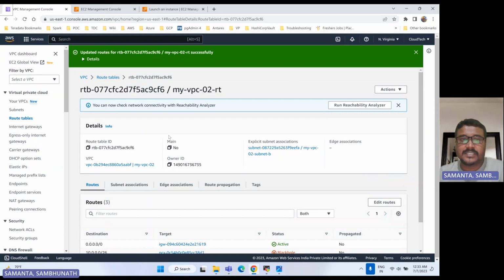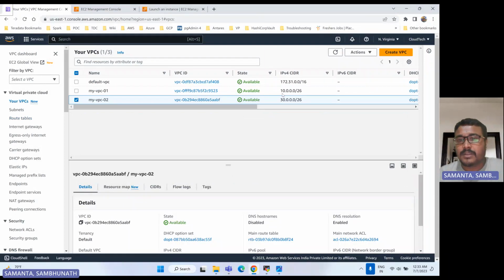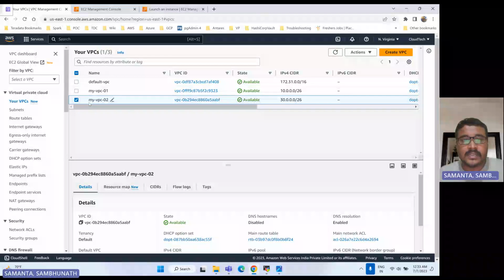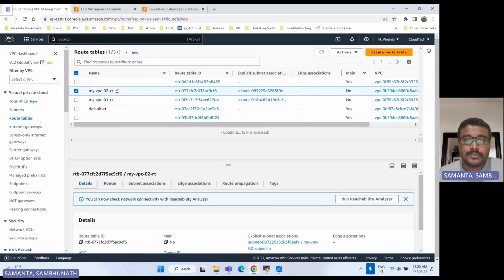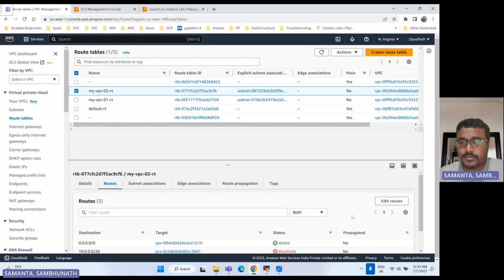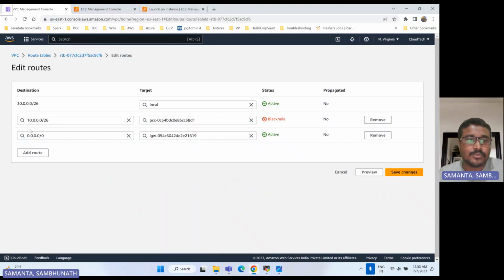Now our VPC peering is done. Both the route tables are done, right? So let me show you one more thing, that CIDR value, right? So 01 starts from 10.0 and 02 starts from 13, right? So let me show you that. So this is the 02, right? Its CIDR value starts from 13. So if you go to the routing table, we have edited the 10.0 for the VPC peering.